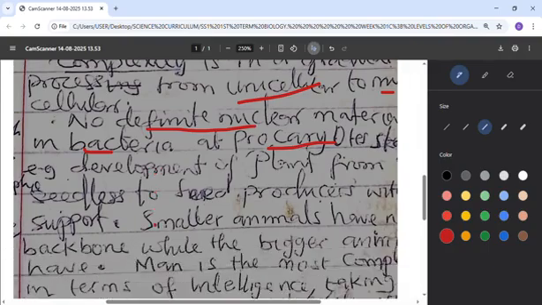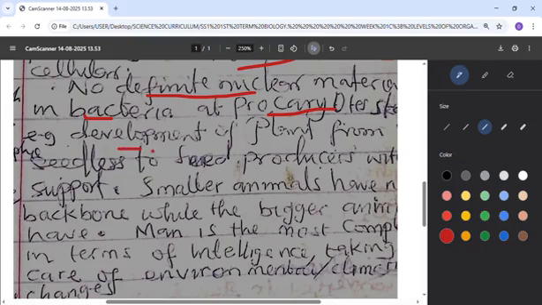higher substances. So another thing is development of plants. When you look at our plants, we have some that don't have seed, they call them seedless, and then we have those that have seed, meaning that there is complexity from a low level, which is the one without seed, to a higher level, which is the one that has seed. So another one is animals. We have animals that are small, we have animals that do not have backbone, and then we now have the ones that are bigger and the ones that have backbone, meaning that there is a development from small animals to a big animal, then from those that do not have backbone to those that have backbone.